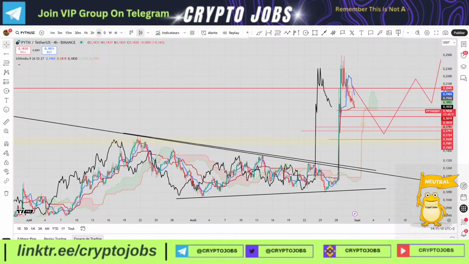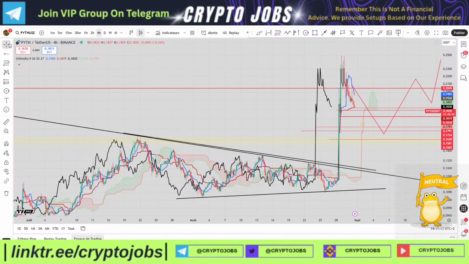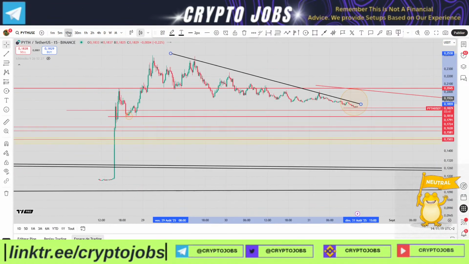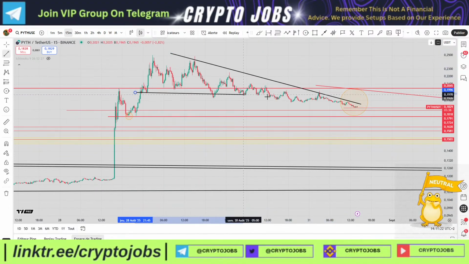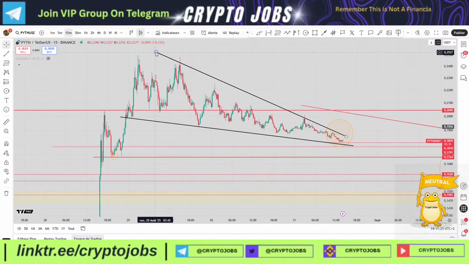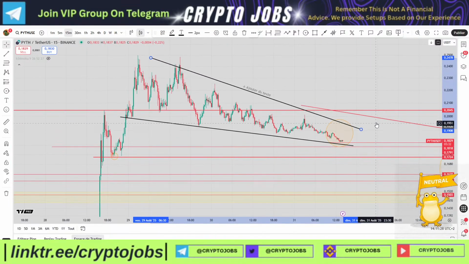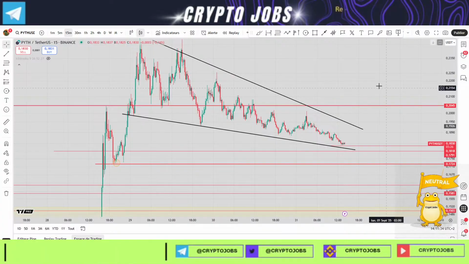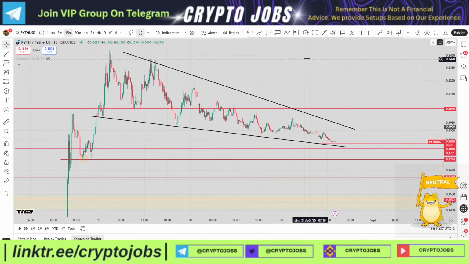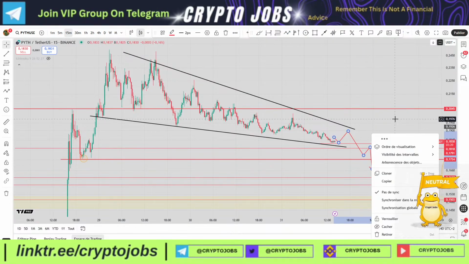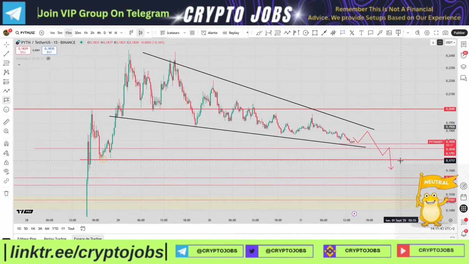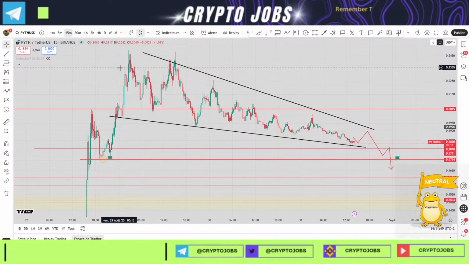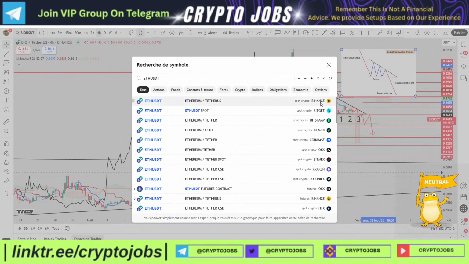So let me know if you have some other view, because of course I can be wrong, but this is my opinion. And many of you, I think, will see something like a wedge. But when you are still bearish like that with such a rejection, seeing a bullish pattern breaking at the opposite often leads to a stronger move. So yeah, maybe something like this. So that's my point of view for PIT Network USDT.